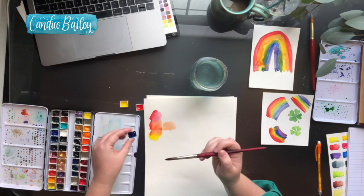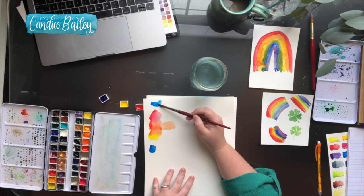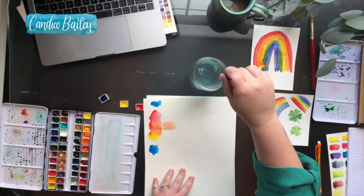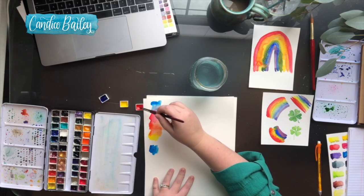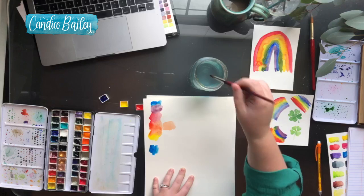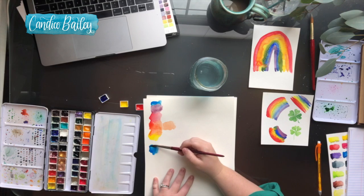This is cerulean blue. I'm gonna put a little bit up here and a little bit down there. All right, when I combine blue and red, which I might need to add a little bit more red in there, they're gonna make a purple. And when I combine yellow and blue, they're gonna make a green.